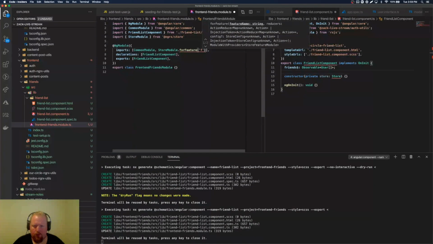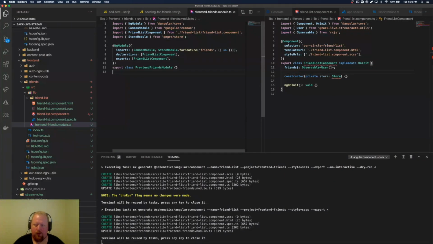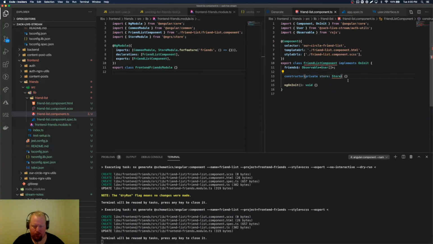We'll call this friends. Let's put an empty reducer in there for now. I think that makes sense. And here we can just inject the store.